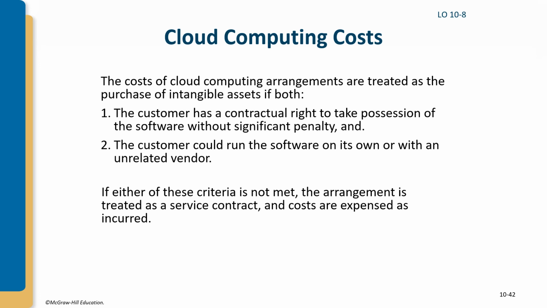The cost of cloud computing arrangements are treated as the purchase of an intangible asset if both the customer has a contractual right to take possession of the software without significant penalty and the customer can run the software on its own or with an unrelated vendor. If either of these criteria is not met, the arrangement is considered a service contract and costs are expensed as incurred. Otherwise, they're an intangible asset.